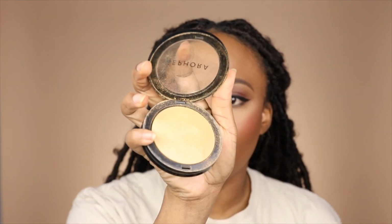So as you guys can see, I do have some powder still underneath my eyes and on my chin because that is a setting powder. Normally when I'm trying to take off the setting powder, I use a micro smooth powder by Sephora, and Miss A didn't have any kind of powder like that for me to dust off all of that. So this is the second thing that I'm gonna use that I did not get from the company, because this is how I normally do my makeup, so don't kill me.